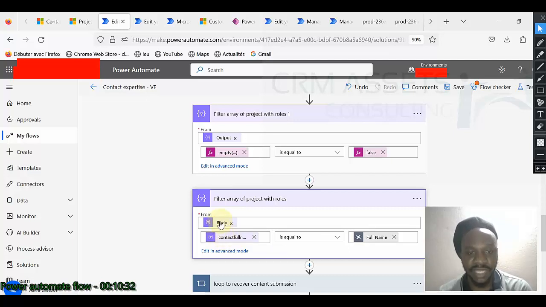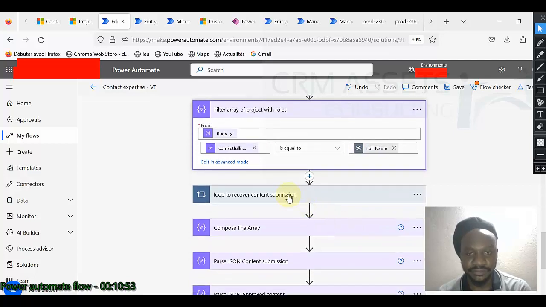So I filter this, taking items matching, okay, with the full name. So this is coming from the trigger, okay. So I need to recover project with roles for the specific contact on which I'm running the flow.